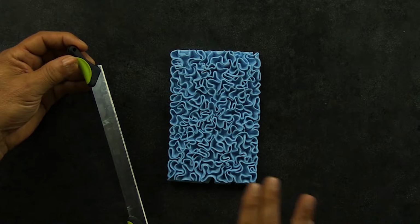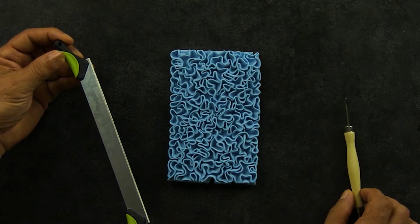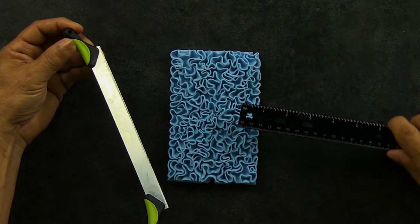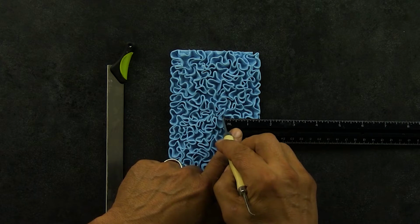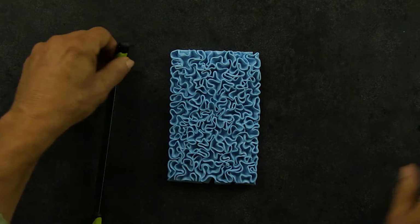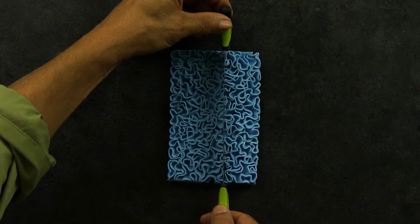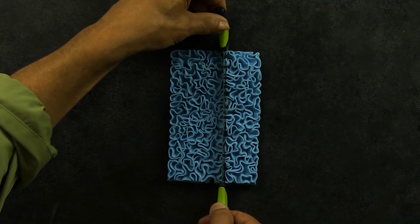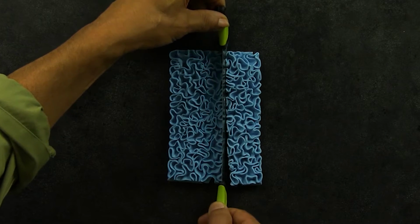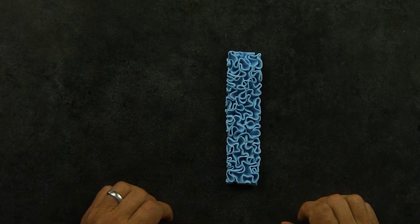There's just something to remember when I show you this. Remember, we put a nice back angle on this side, and so I've measured a gap of about 1.5 inches, okay? And so I'm just going to put a little mark there. Now, when you cut, turn your blade not straight down, but turn it so that it also has a back angle when you cut, okay? Built-in back angle. All right, and there we have a nice piece that we're going to be able to fill into the gap onto the cake.